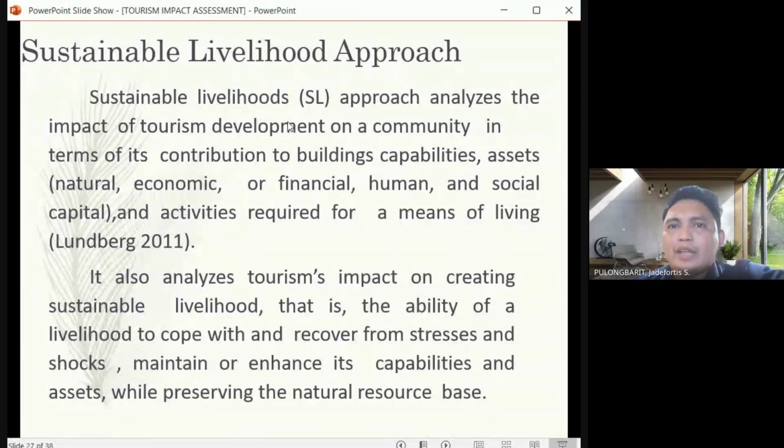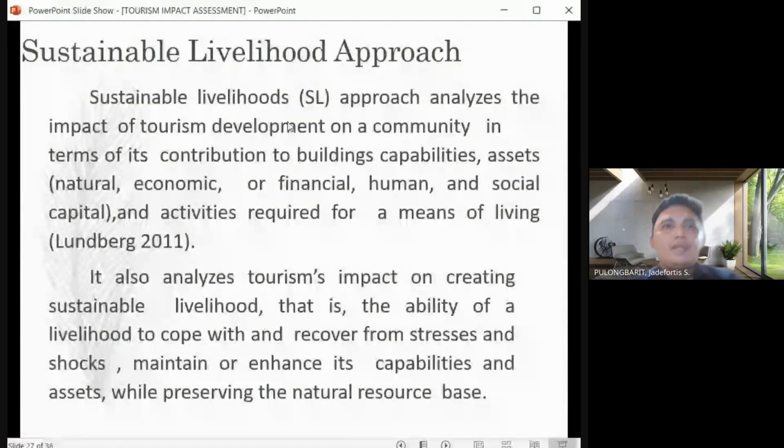So this approach is good to use for the sustainable economic development of a certain destination, to determine what can become the livelihood to recover against stresses or disasters. Stresses are like the negatives in the destination. Shocks are the disasters that can bring down a destination if not solved or given a solution. So this is the best solution for having economic activities in a certain area, or tourism activities related to the development of the economy of a destination. That is sustainable livelihood approach.